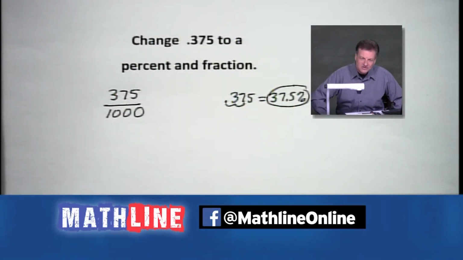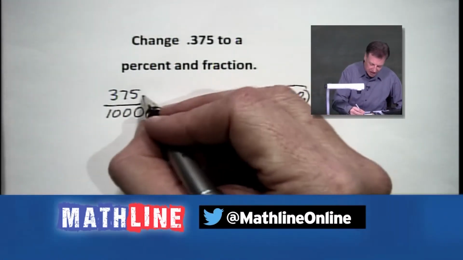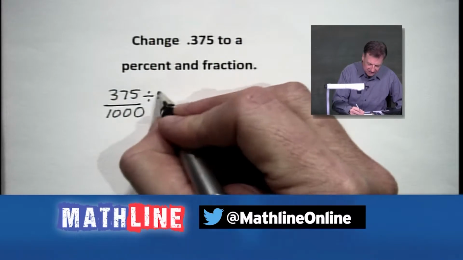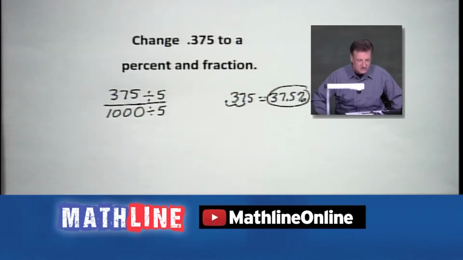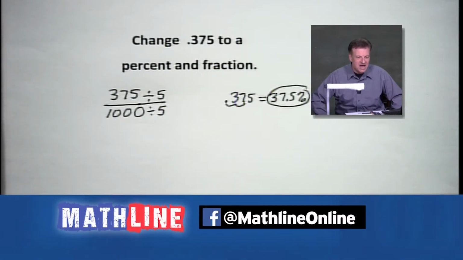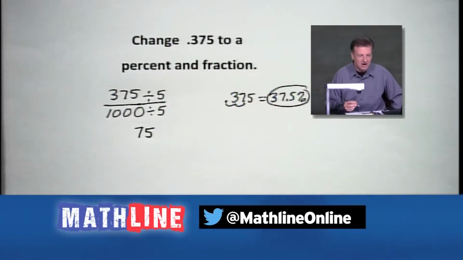Whew, boy, this looks fun. I see 5 and 0. You know what that tells me? 5 is going to help us. So let's work out of the 5. And goodness sakes alive, what do we have? When we divide 375 by 5, I'll tell you what, we have 75. It goes in there very nicely. 75 is our value there, all right?